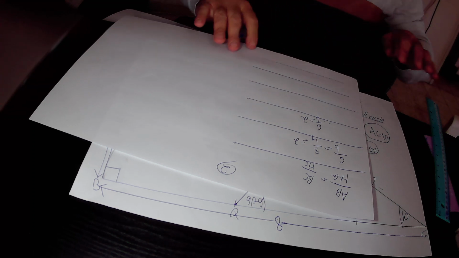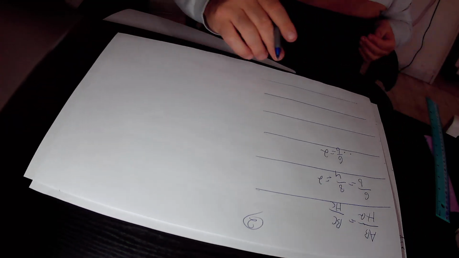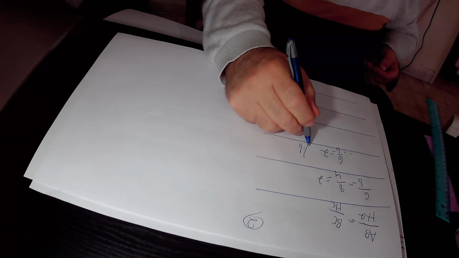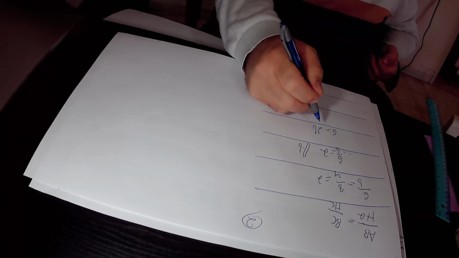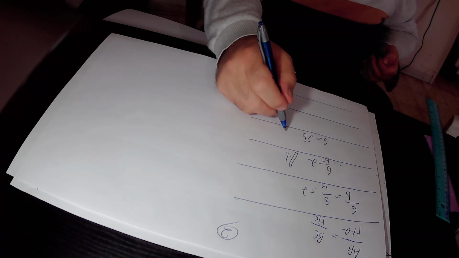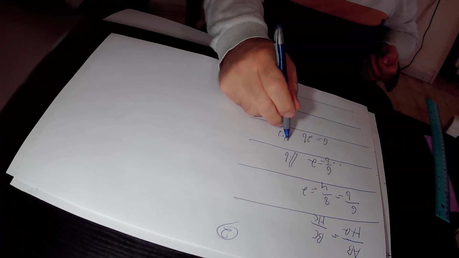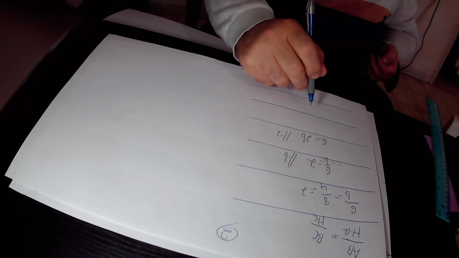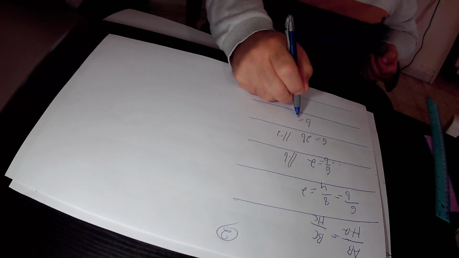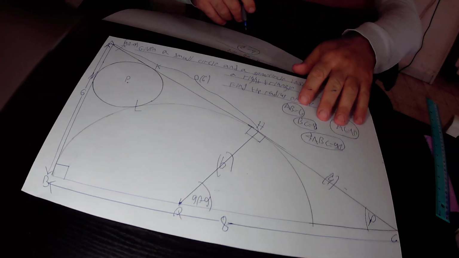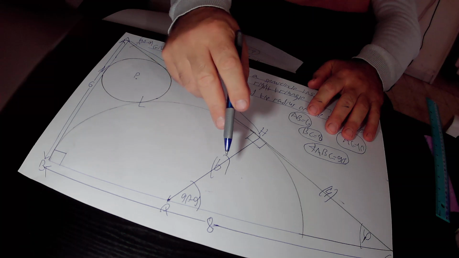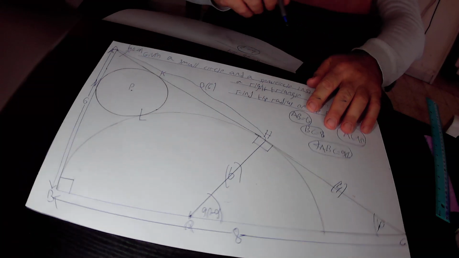Here we will multiply this equation by B. And we get that 6 equals 2B. Here we divide this equation by 2. And finally we get that the missing radius B of the big semicircle equals 6 over 2, that is 3. So we can find out that the radius of this big semicircle B equals 3.